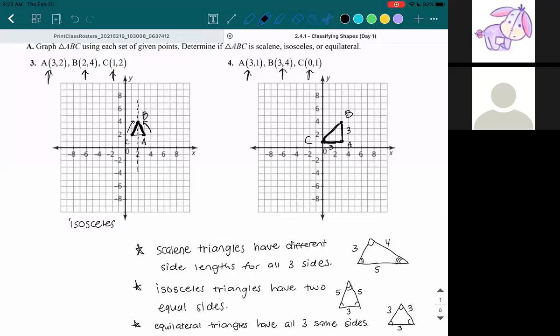Well, if you really want to know, we can do the distance formula between C and B to figure out the distance of this line. Maybe that's not very easy to see. If we want to figure out the distance of this line, we can use the distance formula between points C and B because that's connecting these 2 points. So let's try using the distance formula to see if the distance is 3 or if it's a different number altogether. That way we will know if there's 3 matching sides or just 2 matching sides. So let's bring our distance formula.